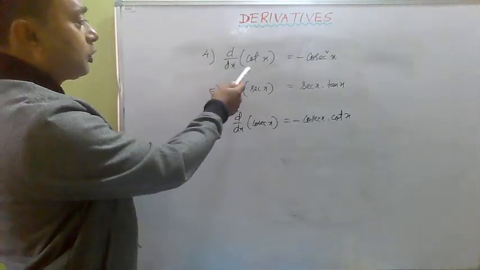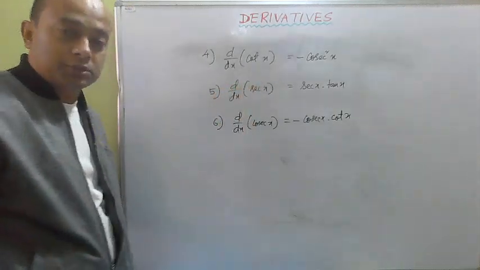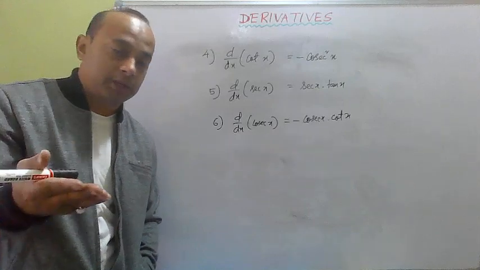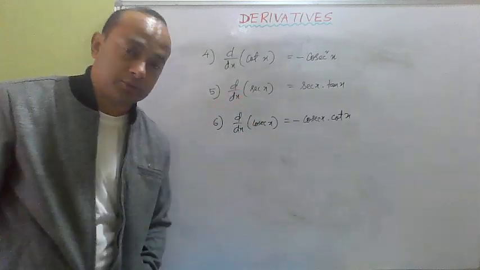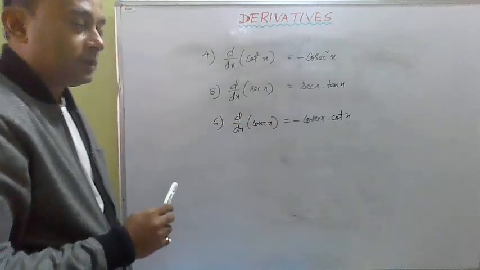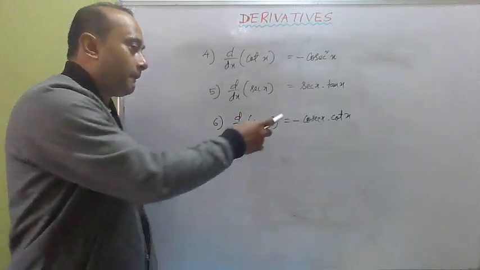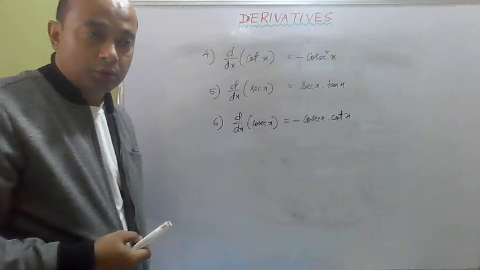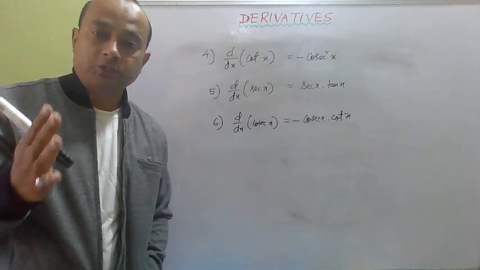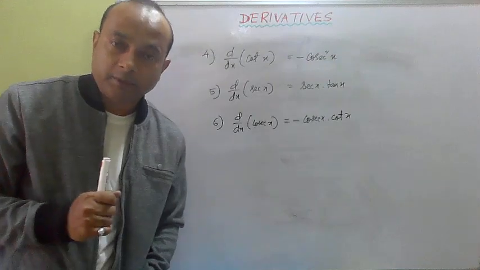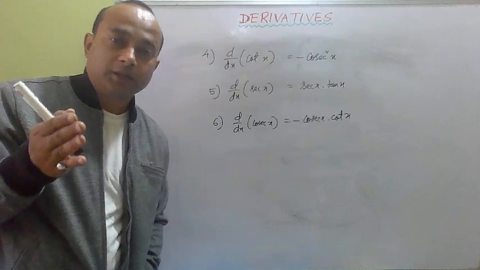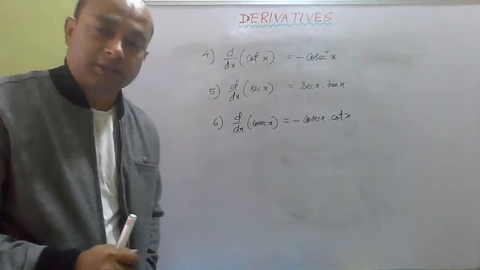The derivative of cot x will come out to be minus cosec square x. Like in case of tan x we found it was sec square x. So for cot x, minus cosec square x. Similarly, derivative of sec x is equal to sec x tan x. Derivative of cosec x equal to minus cosec x into cot x. So you can apply the first principle and your knowledge of trigonometry of chapter 3 and also the knowledge of limits. To combine these three, you can definitely find out this result.